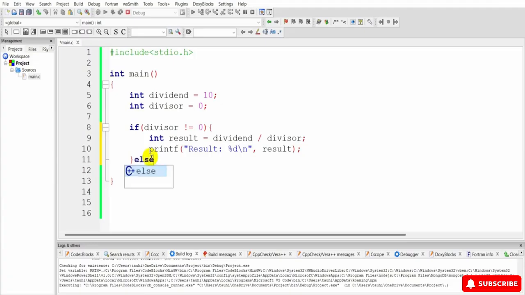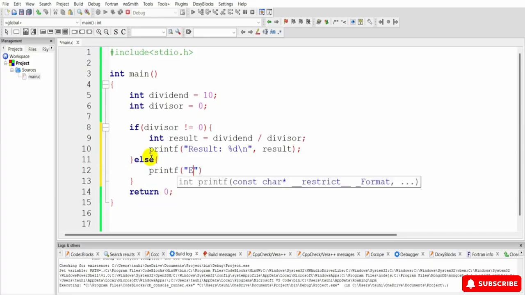So here now I'll just type a printf and create a message, suppose, error: cannot divide by 0. Okay, so now I create the cannot divide by 0, and now I'm creating the new line.